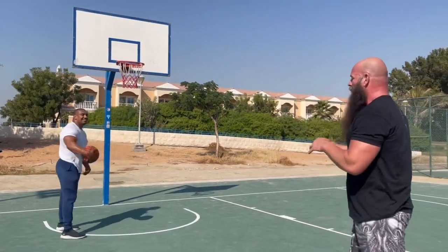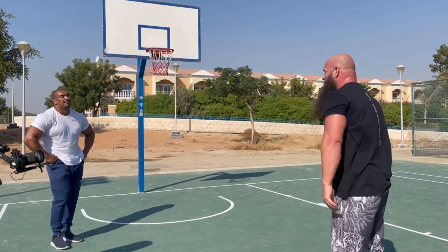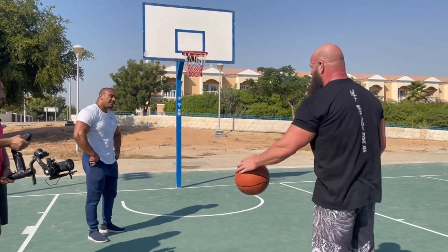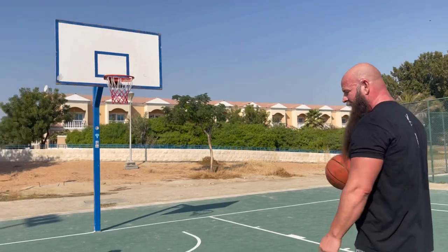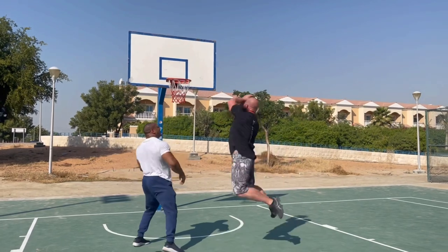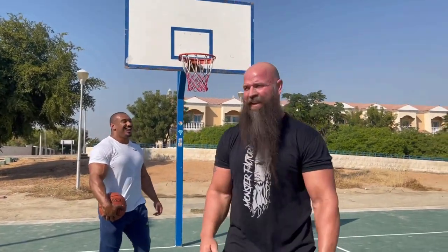All right, so I only get three free throws. If I hit another free throw I'm at 20 which means I bust. So I'm at 19. What I do strategically is slam it off the backboard and try to rebound my own shot and dunk on Larry. I'm not going to try to make this, because then I get 20 and bust. For a tip, he has to catch it in the air and while still in the air, get it in the basket. I'm about to throw it off the backboard — one of us is going to get it. That's 21! None of us got a single tip. That's how horrible we are at this game.